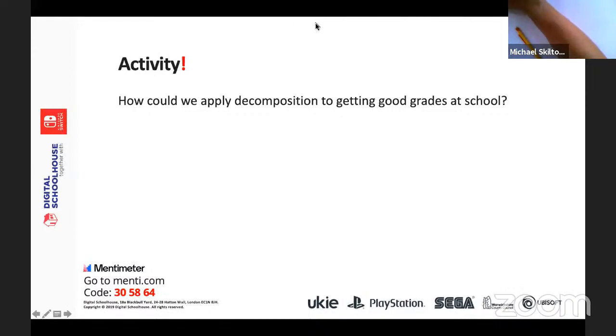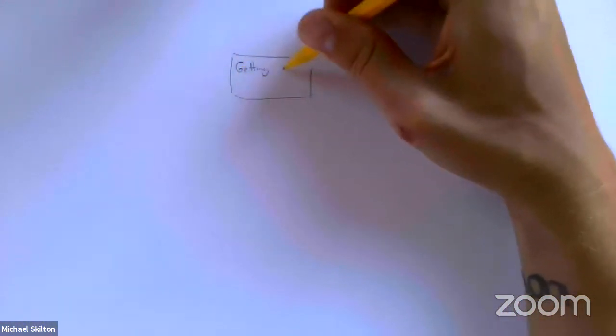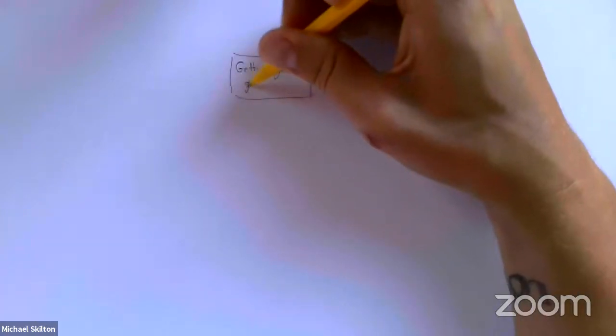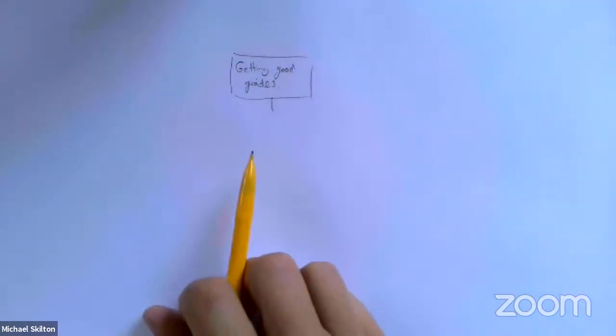Because as a teacher, I spend a lot of time teaching my computing or maths students how to be good at maths or computing. But how much time do I actually take to discuss with them, you know, the overall task of getting good grades? Or just getting a good education, okay? Depends on how much importance you place on the grades themselves. Maybe you just want to learn. How do you do that? What assets or elements are involved in getting good grades?